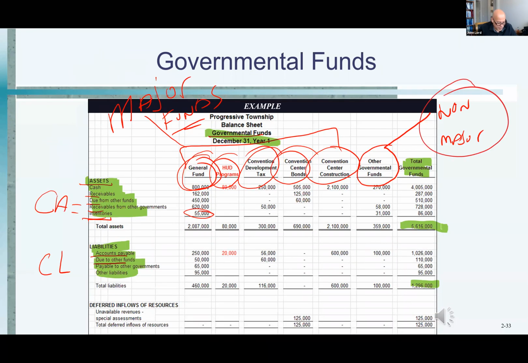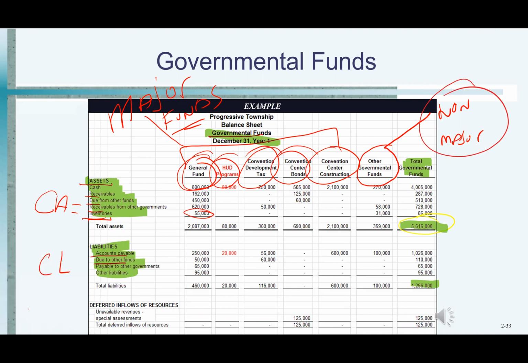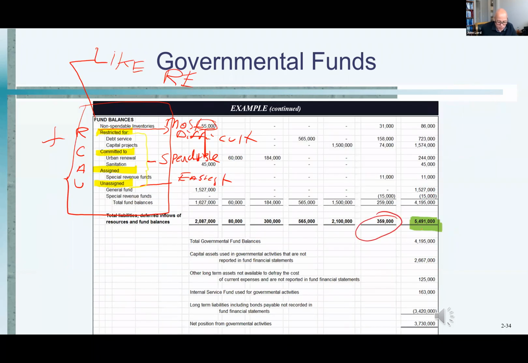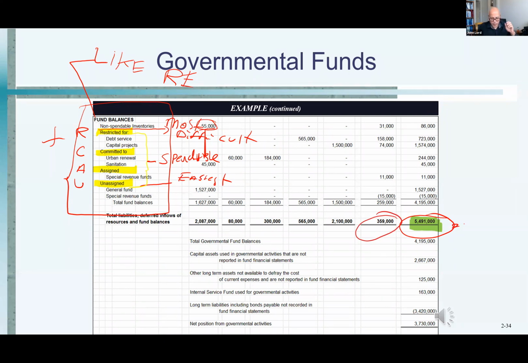Yeah, there's a typo on this slide, guys, that I keep forgetting to switch out. They fixed it later, but it kind of destroys the point I'm making right now. This number, it's a balance sheet, guys, and that should be 5491. I don't know if it should be 5491, because I don't want somebody to add those up and say, but Professor, it doesn't add up to 5491, but it should match this number. Does that make sense? Yeah, it's a typo, and they fixed it, and I forgot to put in the fixed one. Those numbers should balance. It's a balance sheet. Total assets should equal total liabilities and fund balance. But I think when they made this, they made a mistake.